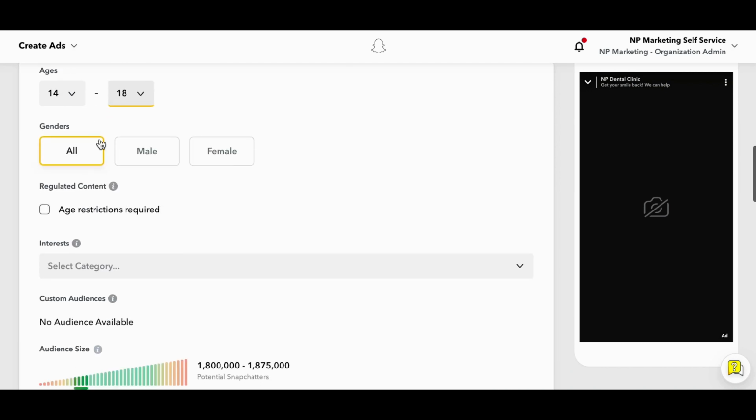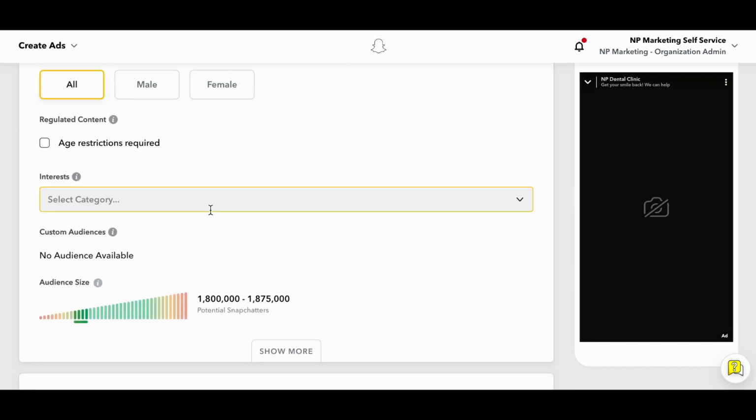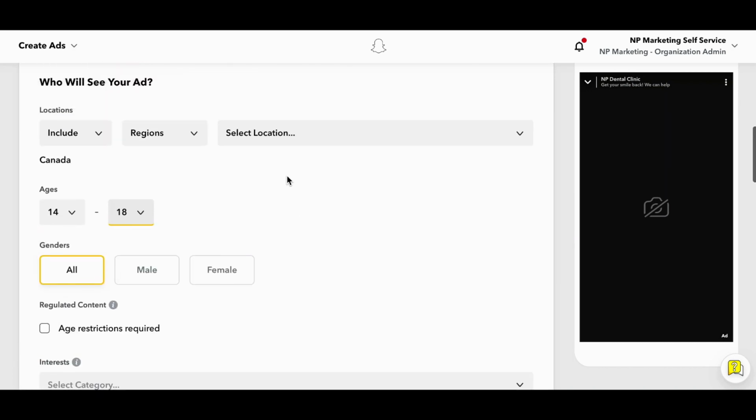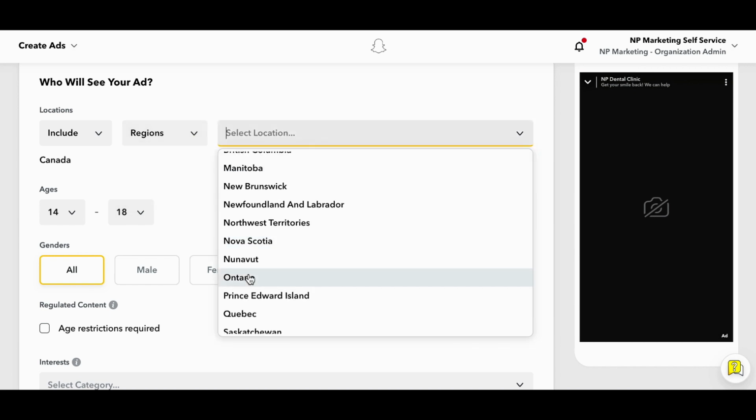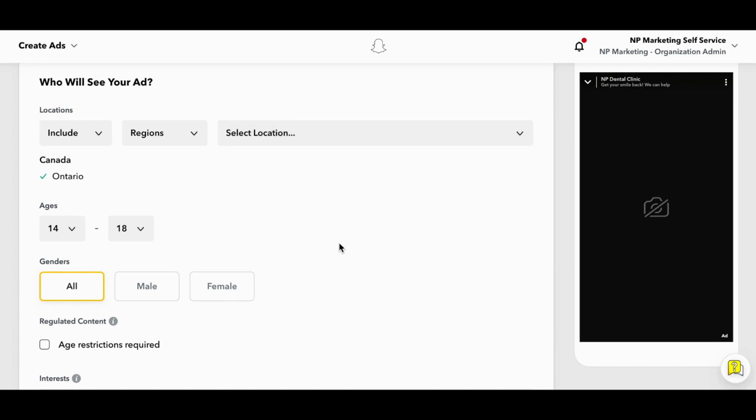We want to have all genders on there. Then of course, you also include your region. I'm going to say Canada. Within your region in here, you could select a province, so for example, Ontario, and that's how you would leave it. It actually doesn't go down any more than that.